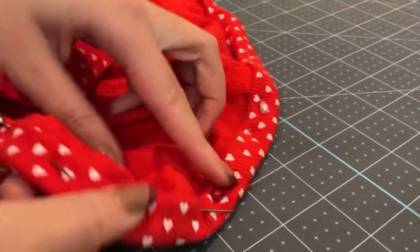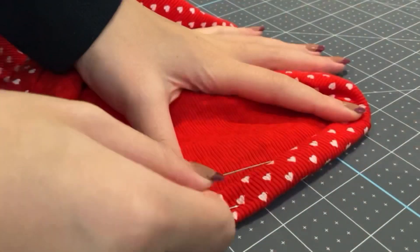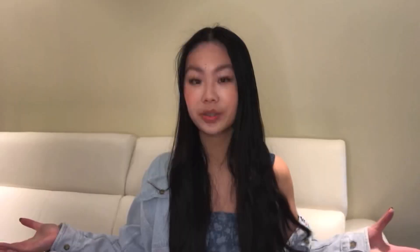What I did was cut off the top section of the shirt including the sleeves and the neckline to reveal a tube top shape. Then I did a rolled hem and pinned it all along the cut edge. A rolled hem is basically just when you fold the fabric in twice, and then you sew along there. This makes sure the fabric doesn't fray and is good for long-term use.